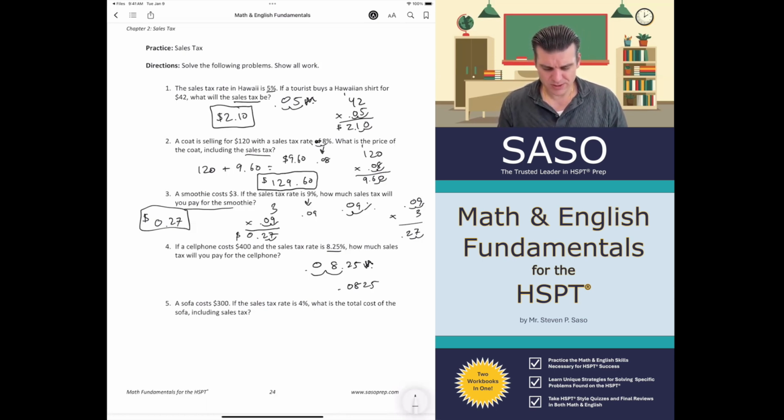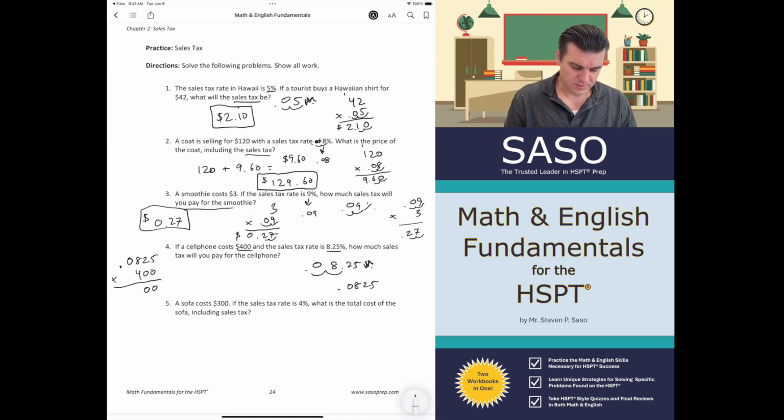And then if a cell phone costs $400, okay, little trick here. The way you set your multiplication up, 0.0825, we're going to put the 400 second here. And when you have a number with a single digit and zeros after it, you can put that second and then use the zeros as placeholders to make the multiplication a lot easier. Remember, on the test, you have to do all this by hand. That's part of the challenge of the HSPT math test. These are little tricks to help you. So we put in those 2 zeros as placeholders, and then we're just going to multiply out the 4 and then move our decimal and we're done.